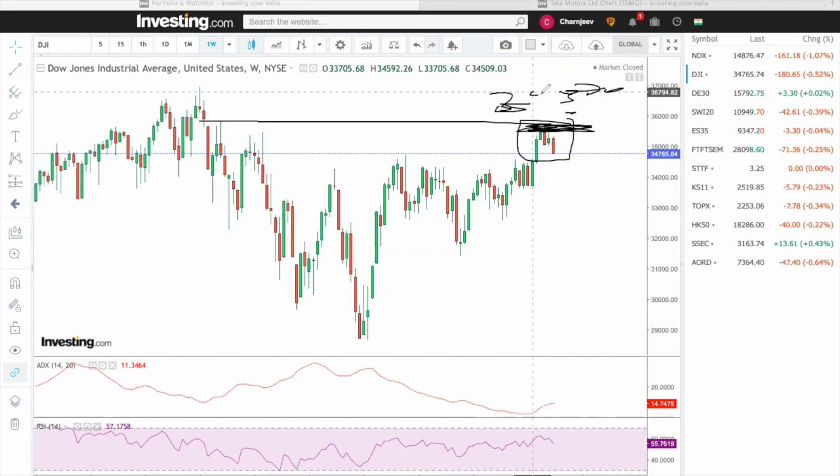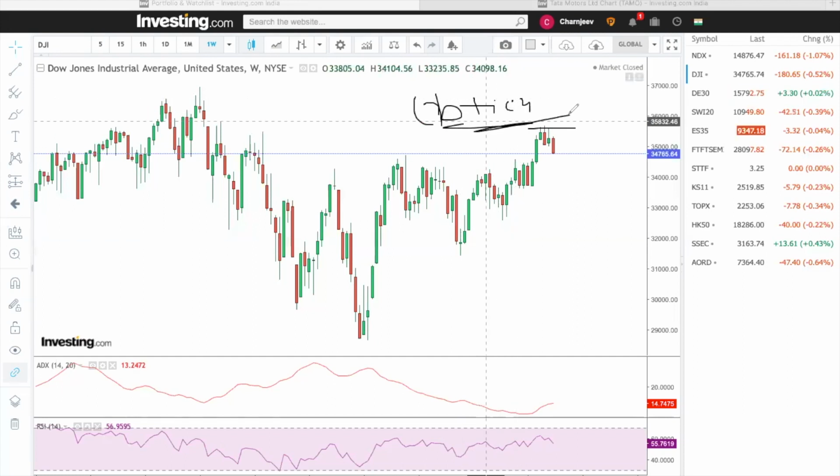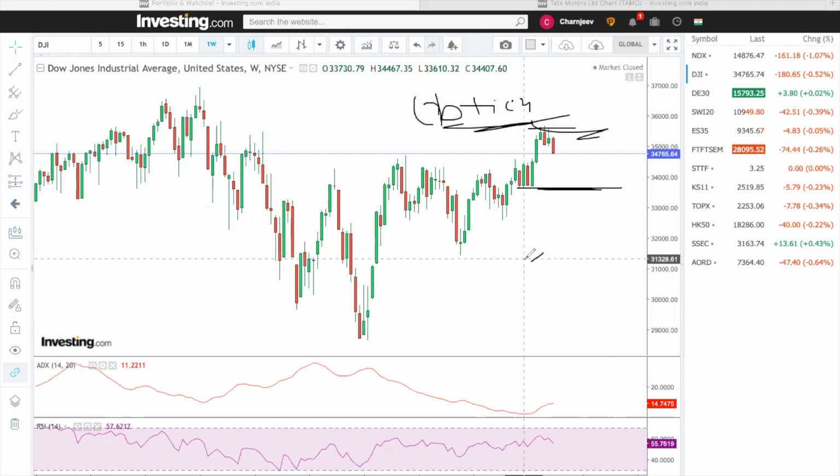So we should look forward instead of making any assumptions, because if we go through the New York Stock Exchange sites, the option data is also showing that there is a peak at the Dow Jones at these levels. And whenever the 33,600 to 33,500 range is broken and it closes, I think the levels of 32,000 will become open. So for the time being, just be calm and stay on the sidelines whenever you want to invest globally.